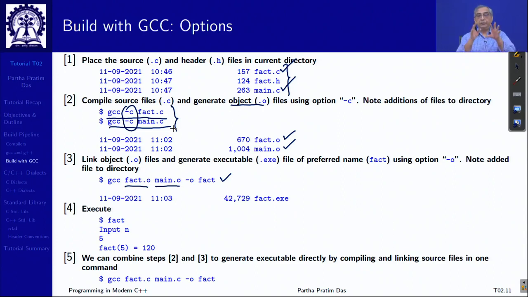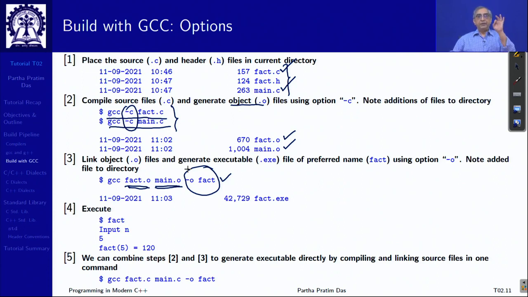and you do not have to particularly call the linker like LD and so on. You do GCC again, and given that you have supplied .o files, GCC knows that these are object files which need to be linked. If you do not give anything else, it will generate a.out or a.exe depending on the system you are on.